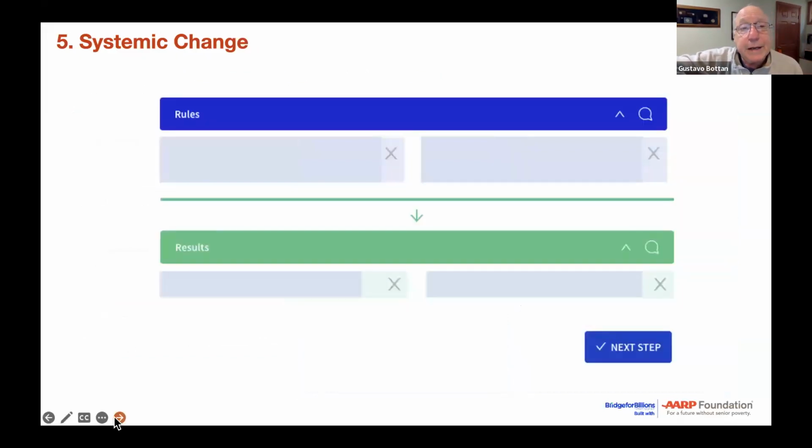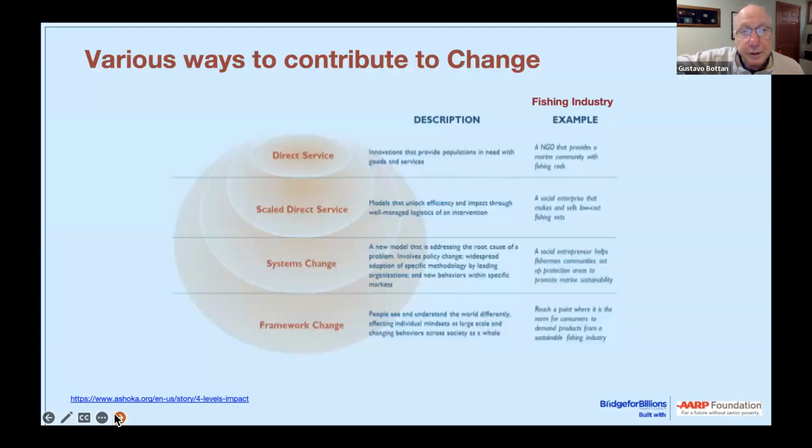So then here, the last thing that you have is the rules and the results that are going to appear. And this is the slide I wanted to share with you, which is from Ashoka. Let me just briefly say why Ashoka is important: in the foundation of Bridge for Billions, the founders were very connected with Ashoka. And a lot of what they've learned and valued in the Ashoka organization and frameworks have to do with social responsibility and impact change for better impacts and so forth.